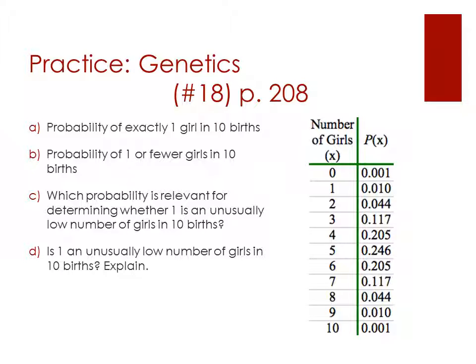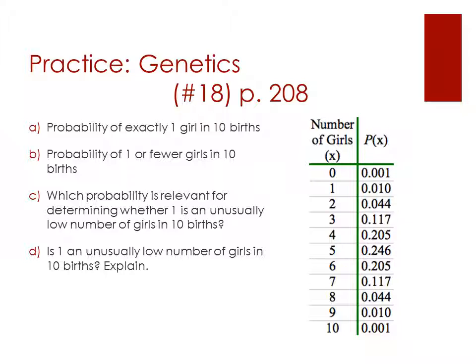Okay, and our last problem for looking at discrete probability distributions is number 18 on page 208. So this is very similar to what you have for problem number 17, working with the same data. So let's work our way through this, all four components. Now I'm not doing the calculations for this. If you need to check those, go back and take a look at that previous video. This is just to give you practice of another problem before you're doing your homeworks and your exams.